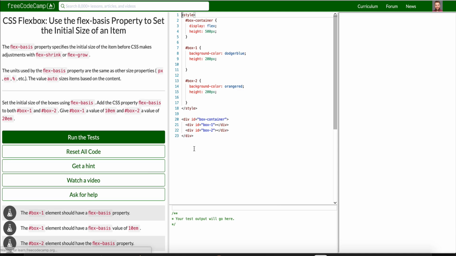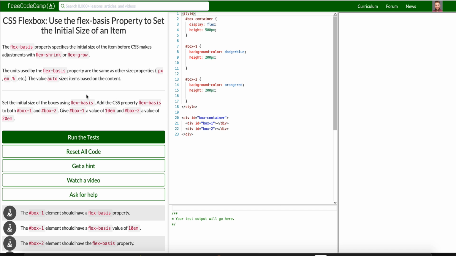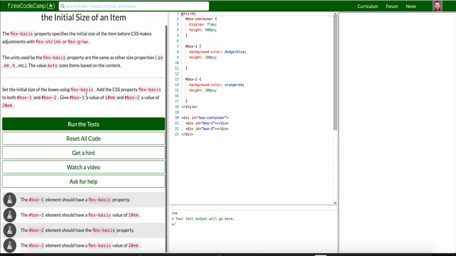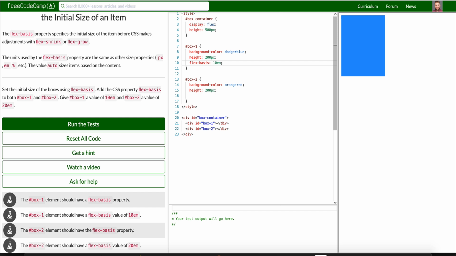Number 3 and number 4, use the flex-basis property. Flex-basis will allow us to specify the initial size of the items. Add the CSS property flex-basis to both box 1 and box 2. Give box 1 a value of 10em, so we'll say flex-basis 10em.